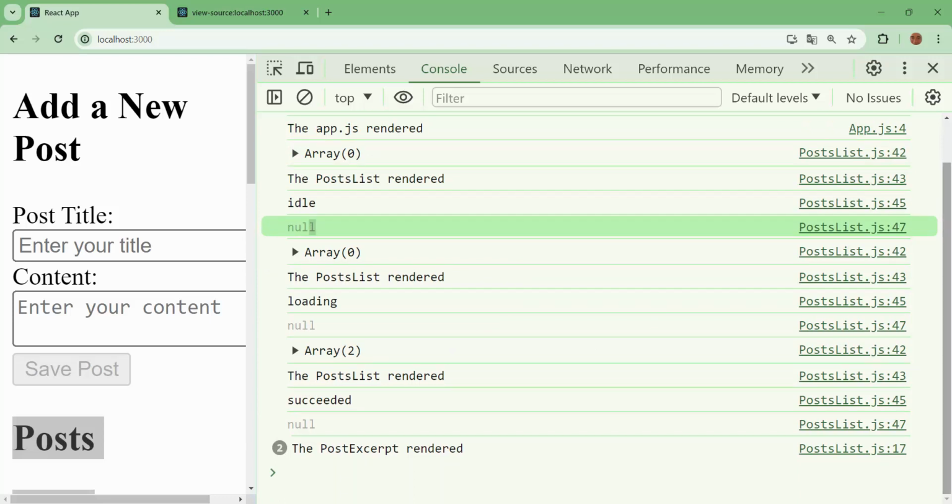After initial rendering, we have post list re-rendered because we have the useEffect function. After initial rendering, the component was mounted, and a mounted component always calls useEffect. Dependency in useEffect means whether it would be executed or not.